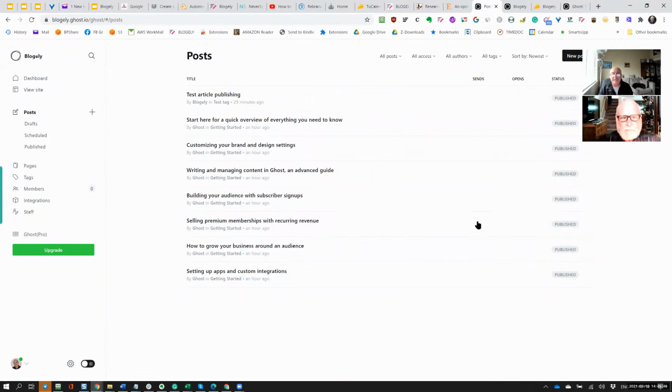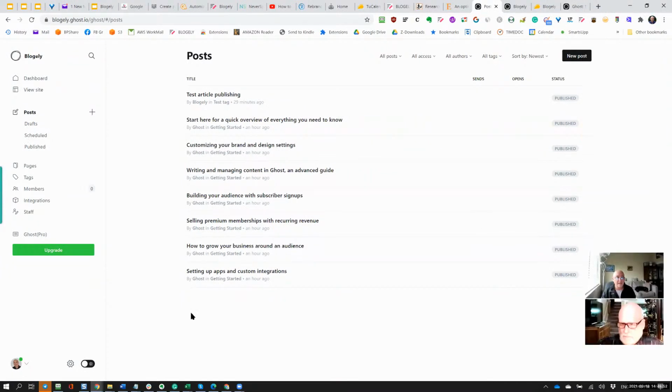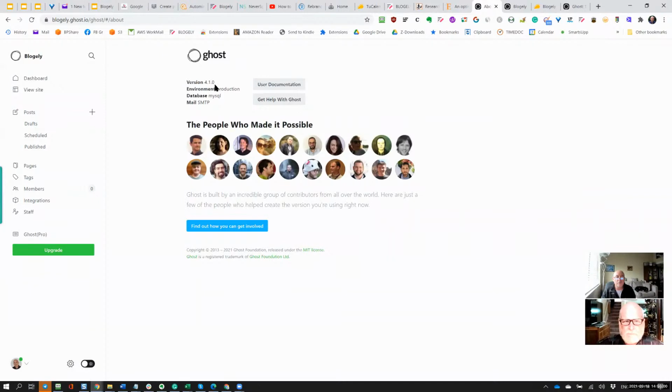You can see how clean and simple Ghost looks. There is not much to it. On the bottom you have some information about Ghost. Make sure you check what version you are in. When I subscribed, I took version 4.0. At first, we created the integration with version 3, and now this one is version 4.